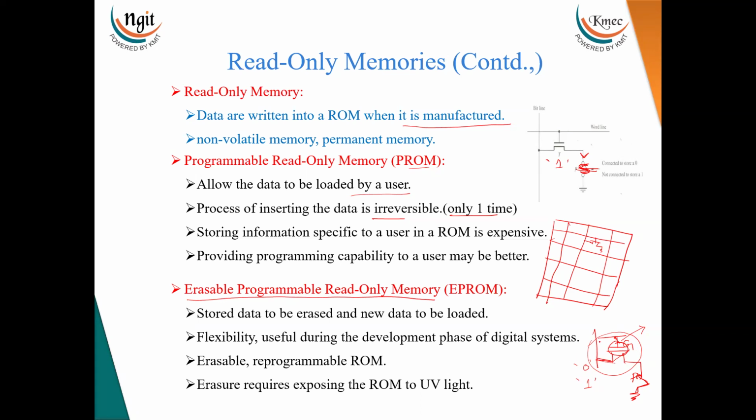So if we are trying to read the content, here the transistor is open, which means this point is not connected to the ground. One will be available on the bit line. So in this erasable programmable read only memory, the programmer can write the data into the chip, and whatever program is written can also be erased.